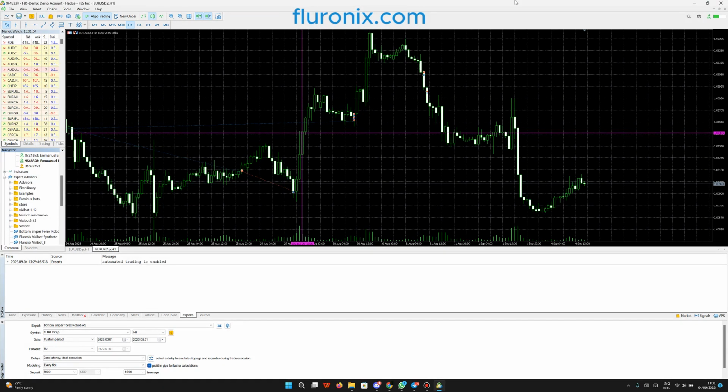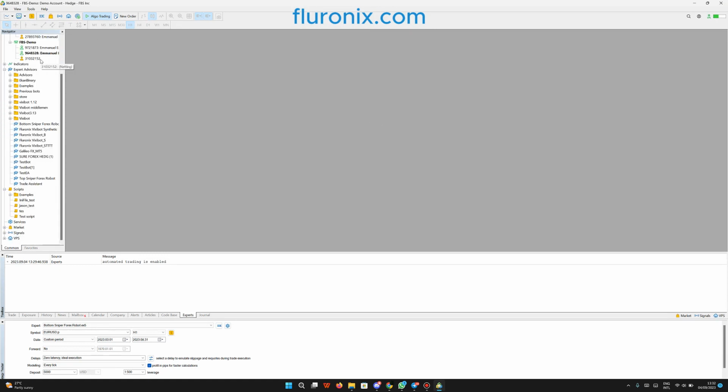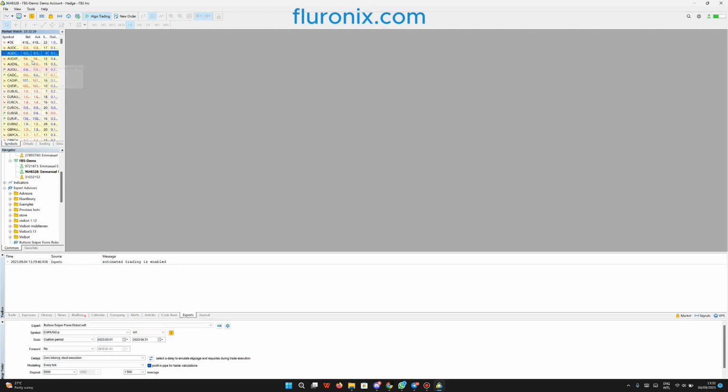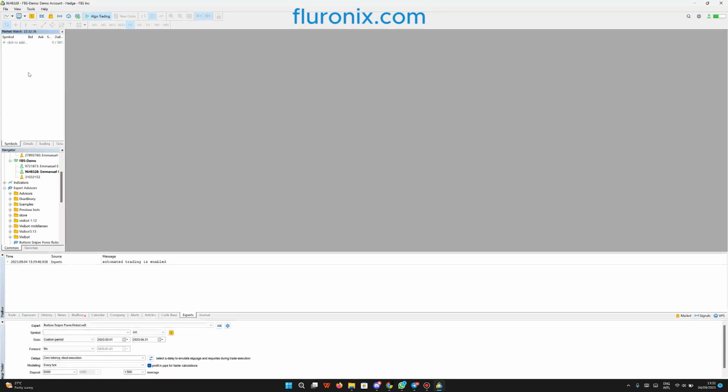Next thing that you are going to do is to close all your charts on your MetaTrader 5 platform. I'm going to click here to close my chart, close all and allow it to be blank in this way. Then right click on the market watch. If you don't see market watch at the left corner of your MetaTrader 5 panel, just click on view and then click on market watch. Then you are going to see your market watch pop up. Now right click on your market watch and click on hide all. Now you can see that we have successfully hide all the symbols.